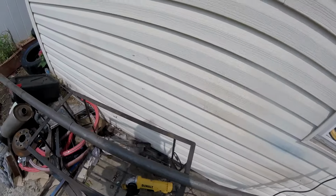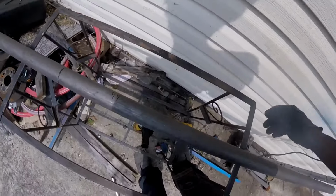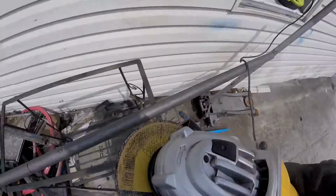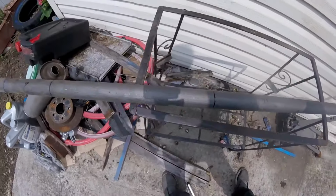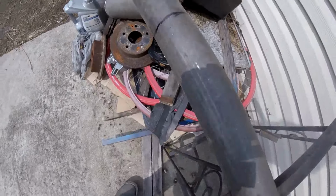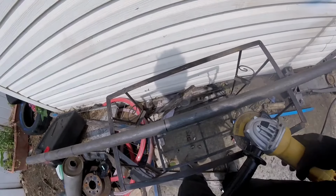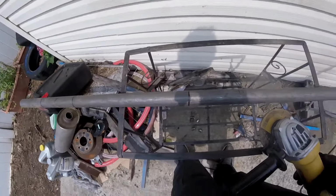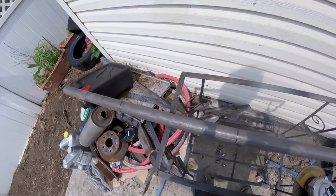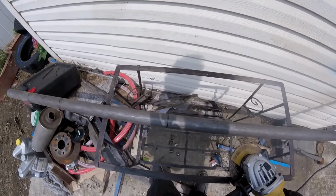All right, so for the cutting setup, I have got this nice fish tank table with a bunch of junk next to it. Sheesh. Got my DeWalt grinder with a nice 14 inch cutting disc, and we're basically going to be putting this in the center and cutting right into it. I'm going to get the 44 first. Yeah, maybe I should cut the 7s first. Well, we'll see. Whichever way I choose.